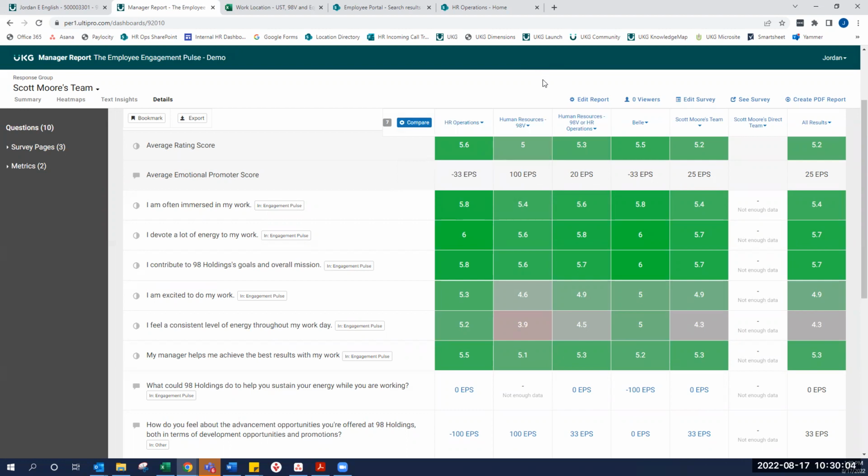So you can see how people answered each question and how they scored. Keep in mind, this is a manager report, so it might be limited, but if you had an HR report, you'd be able to do more comparisons with other managers and direct teams, but this is a manager report.